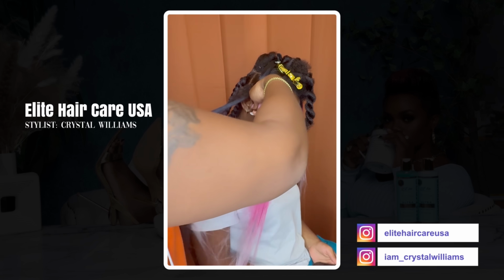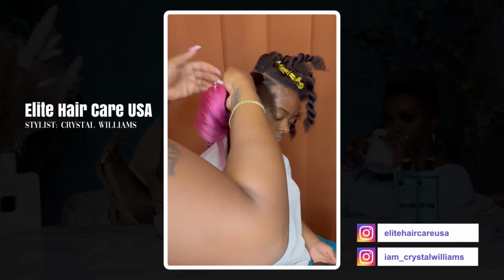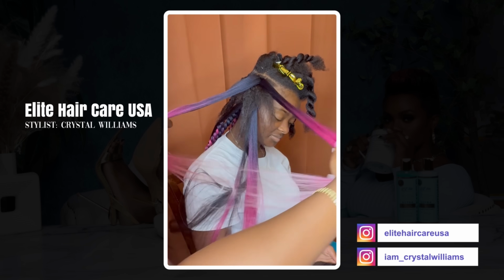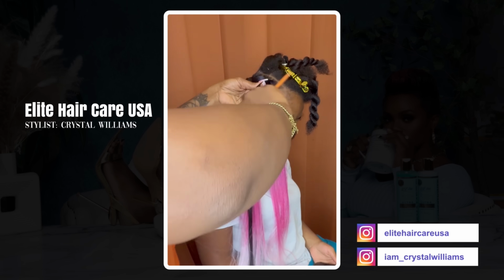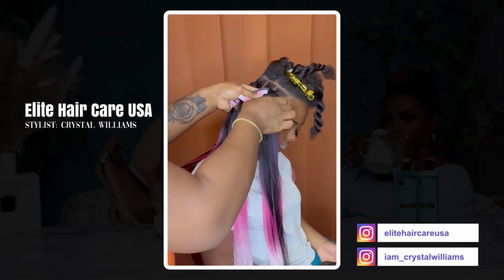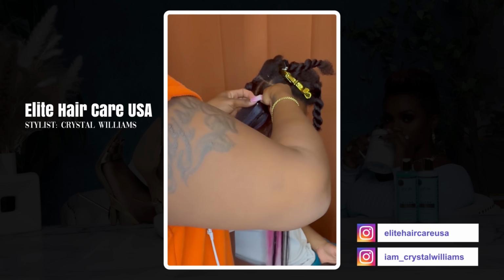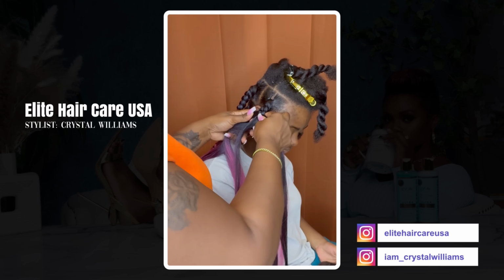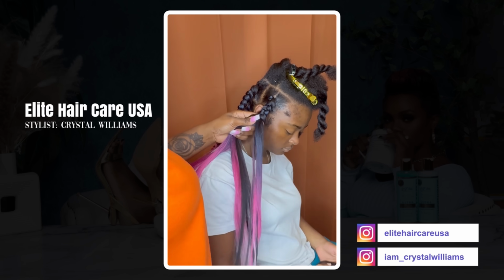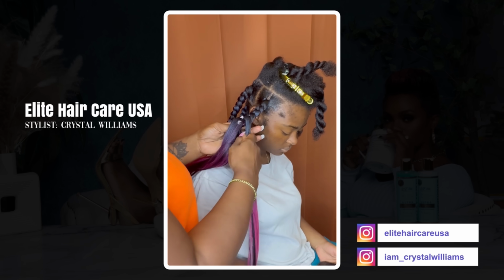Basically, when we were doing this braid, splitting the hair in 2 is what made it really, really simple. Because when I had her hair and was trying to do this as one big piece and trying to make it nice and taut or tight, I just could not get that part down. So the rubber band method allows you to have more control. It also allows you to create that 3-piece that you need to actually do the braids, and it keeps the braids nice and tight all in the same sense. So you are not getting confused. You're not trying to figure out how to blend the hair in. It can be so much more complicated than this.